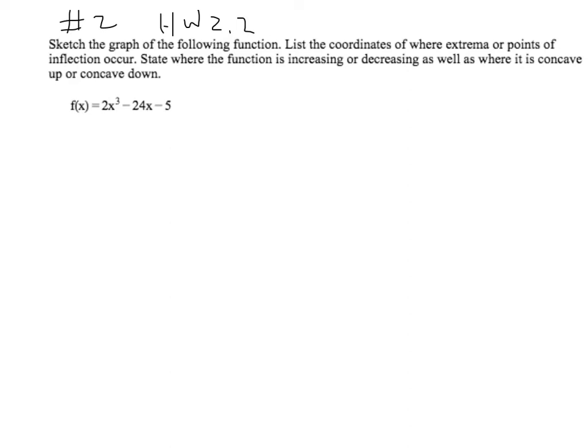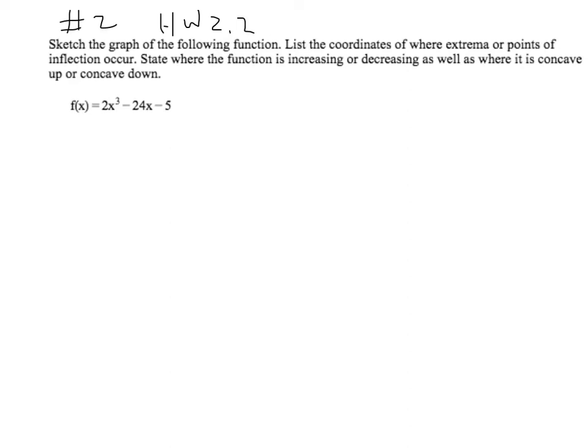The question is asking us to find extreme points, inflection points, where the graph's increasing, decreasing, or concave up or down. And so it's a little weird. It's asking the things sort of out of order. It makes more sense to first do our sign chart to answer the second question, where it's increasing and decreasing and concave up and down, and then from that it's really obvious where the relative extreme points happen. So I'd recommend answering the increasing, decreasing, concave up, concave down question first, and you'll get to enter it at some point, but then you'll know for sure that your first answer is right.